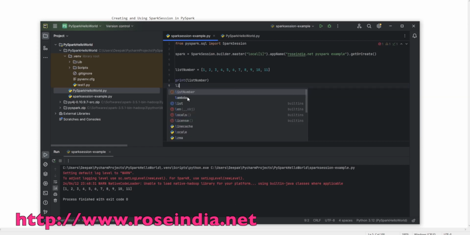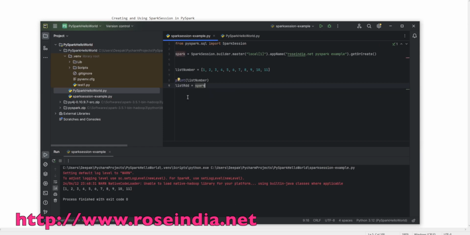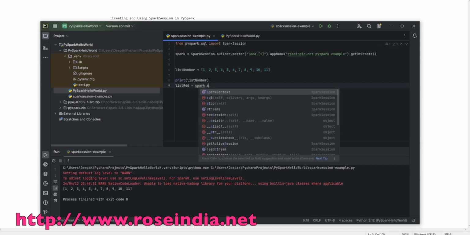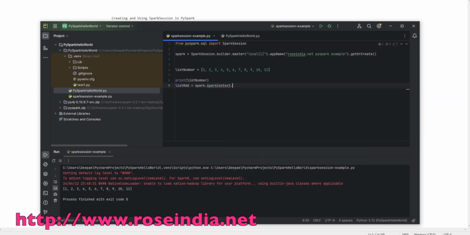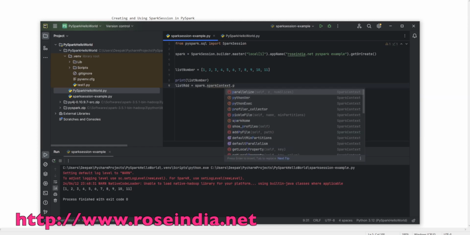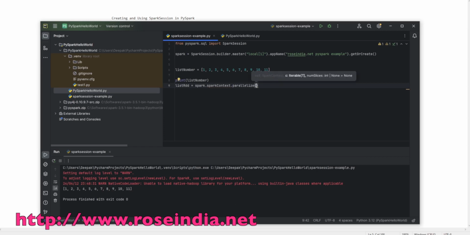So your name list RDD is equal to spark dot spark context dot parallelize.